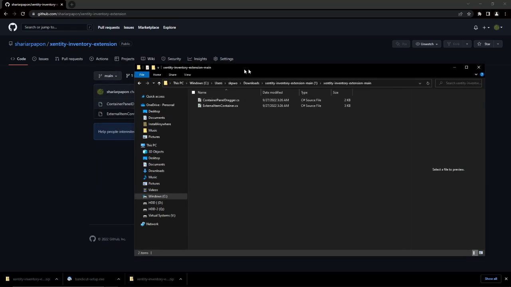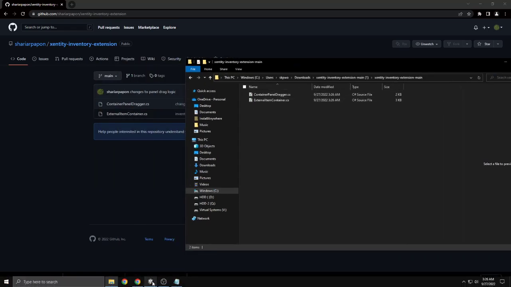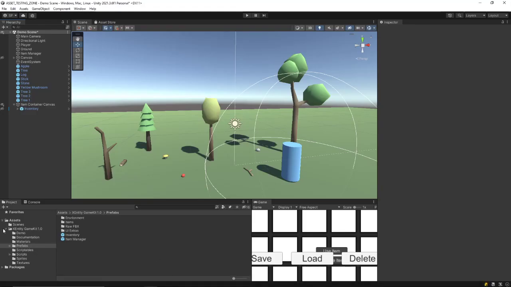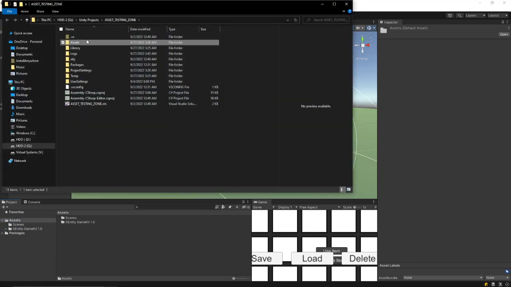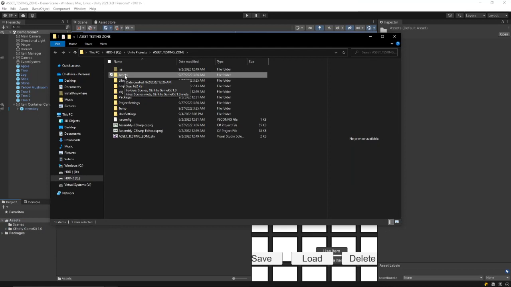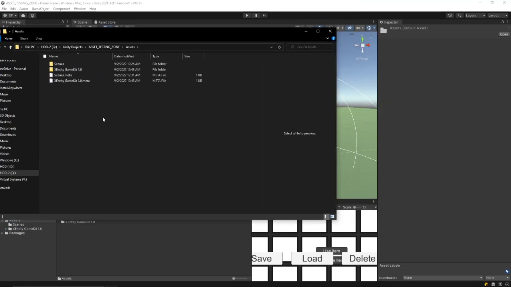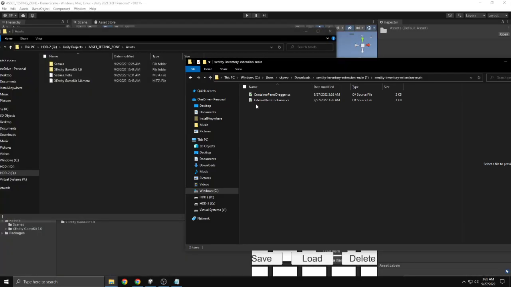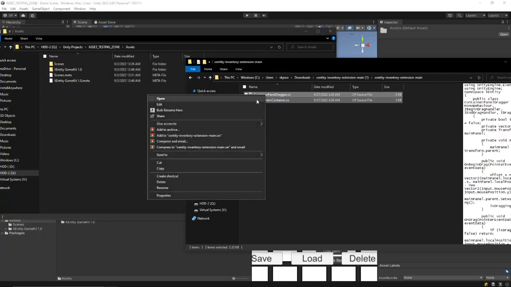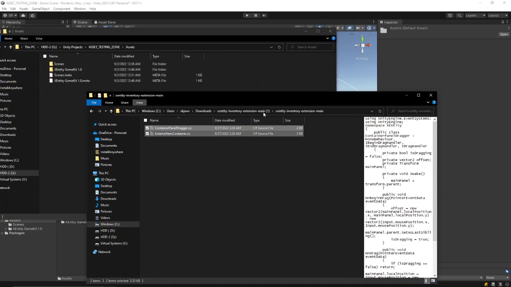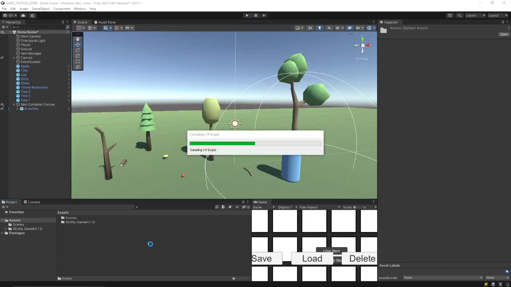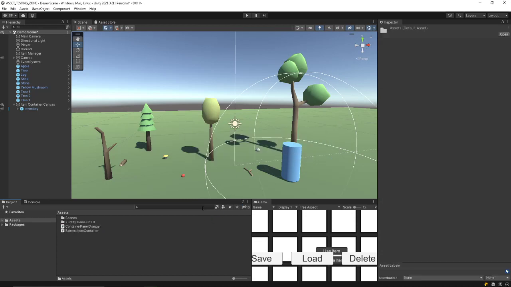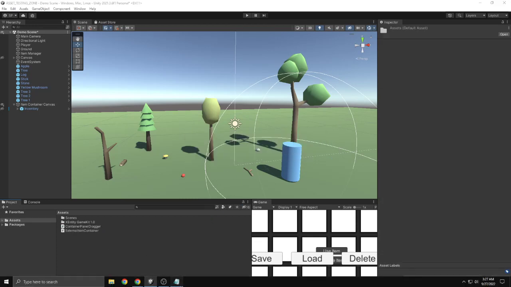Go in here, you'll see the 2 scripts that we're gonna need, and you have to put them in your project folder. If you don't know where your project folder is, just go to your project assets folder here, right click, and show in Explorer. That's gonna show you the folder. Just click on the assets folder, go in here. This is where we're gonna add it, so I'm gonna go back to my downloads folder, select both of these scripts, cut, and you can also drag them here, but I just cut and paste. Alright, and once you go back to your project, it's gonna reload. Alright, done with that. Let's see the next step.